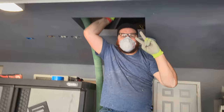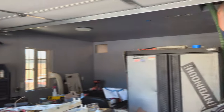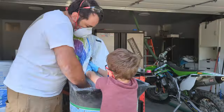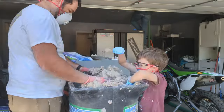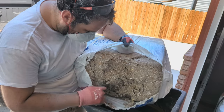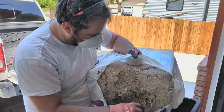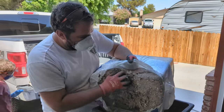I convinced my buddy Kendall to help me so I didn't have to be in the attic the whole time — sorry, sucker! This is kind of fun because it's all recycled paper. I found this thing from a tobacco label — there are bits of plastic in here and this one literally has the word 'tobacco' on it. And this one says 'doghouse' — kind of funny.